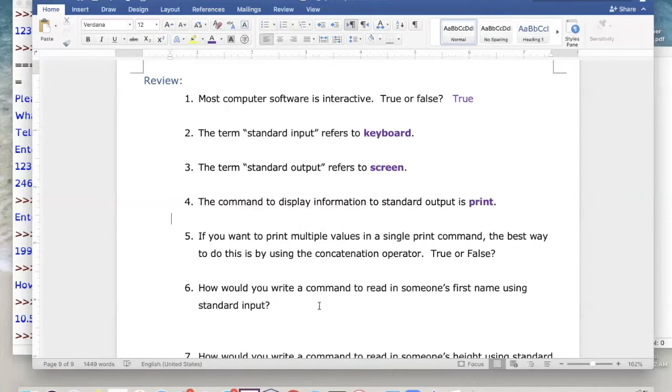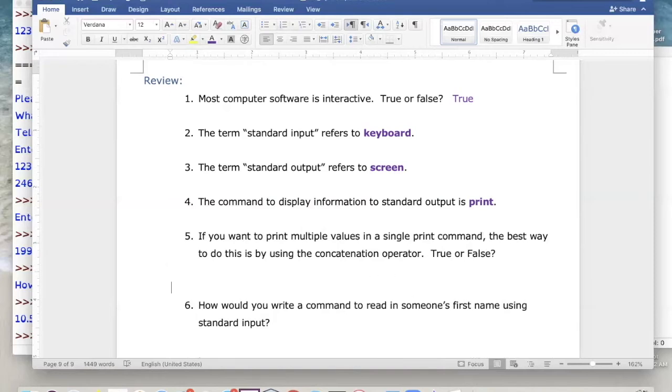If you want to print multiple values in a single print command, the best way to do that is by using the concatenation operator. Is that true or false? That's false. You can use the concatenation operator if you want to print multiple string data values, but if you want to print a combination of strings and other data types, it's better to use the comma.